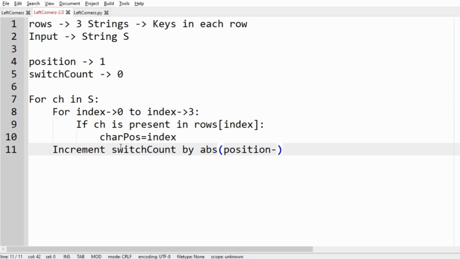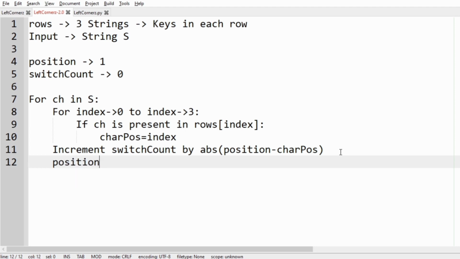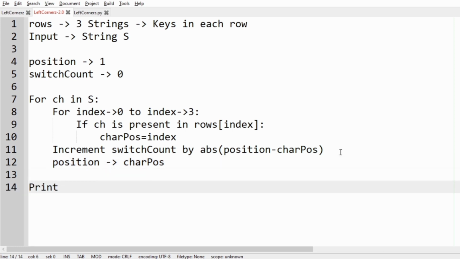Now after incrementing it to the switch count, the difference between char position and position, we must update the position to char position. So position will be updated to char position, and after updating, finally you have to print the switch count, which is our required output.